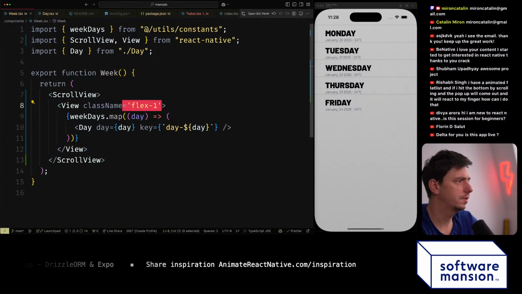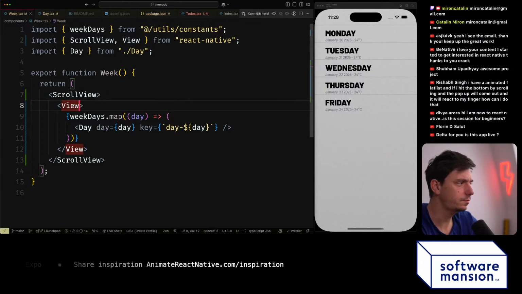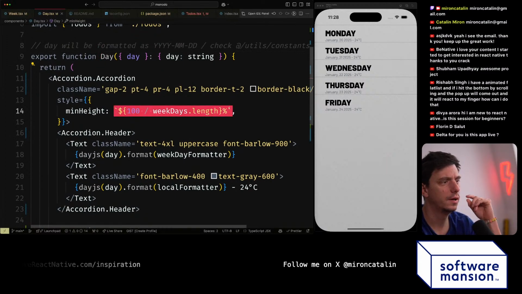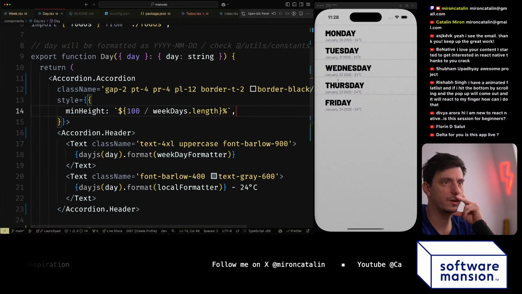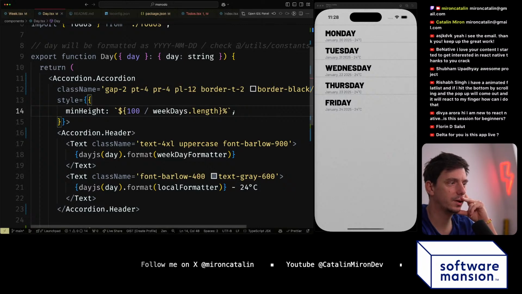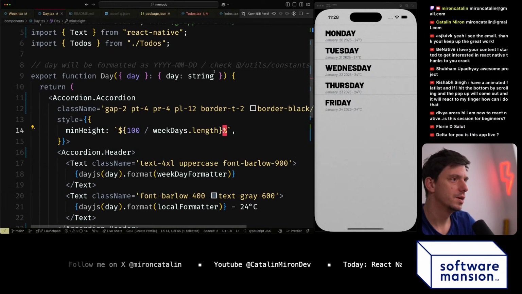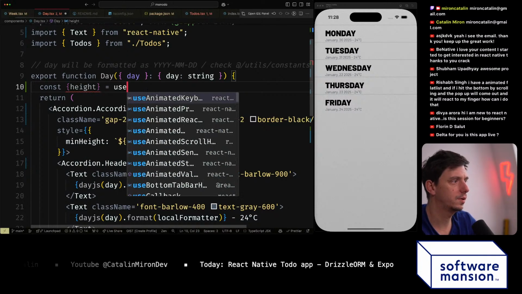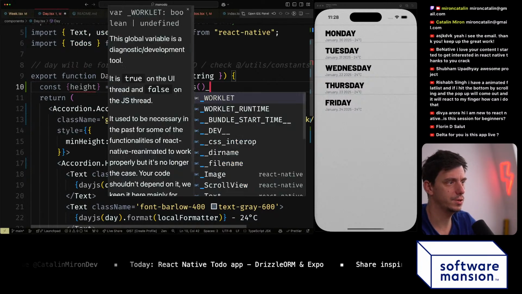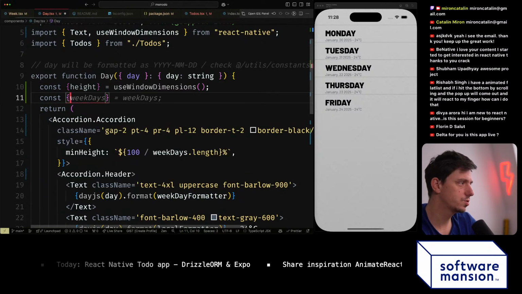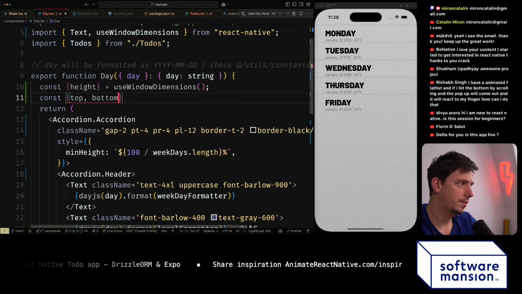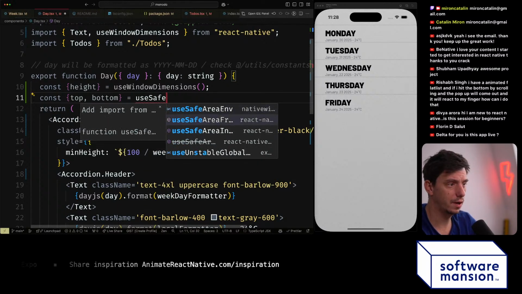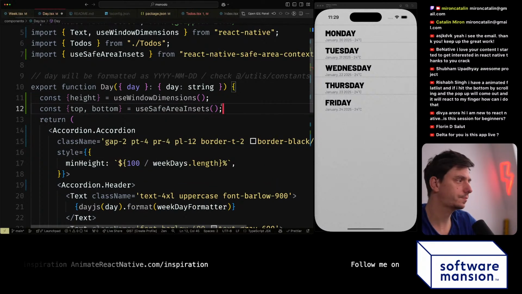No, not really. Okay, so inside the day where we do the calculations, this is actually wrong now because we cannot do percentage anymore. So we need to calculate. We need to get the height of the screen from useWindowDimensions, and we should also get the top and bottom from useSafeAreaInsets.